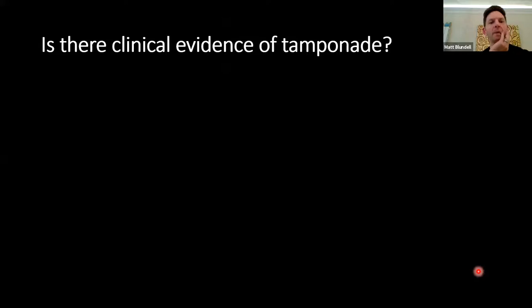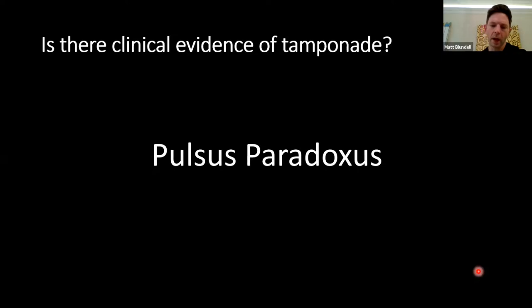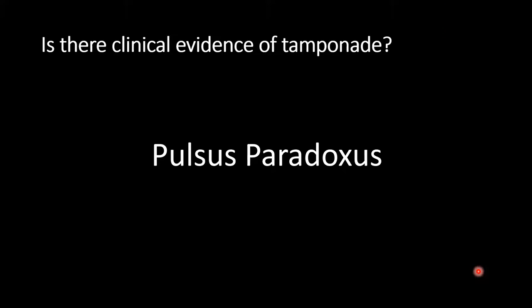It's very true. It goes beautifully into this next slide, to do with the clinical physiological data to do with tamponade. So our initial assessment is obviously going to be without the ultrasound probes, a bedside assessment. So you often get the quoted pulsus paradoxus. Does anyone know what pulsus paradoxus is? It's a decrease in blood pressure on inspiration greater than 10%. It's an exaggerated physiological response.